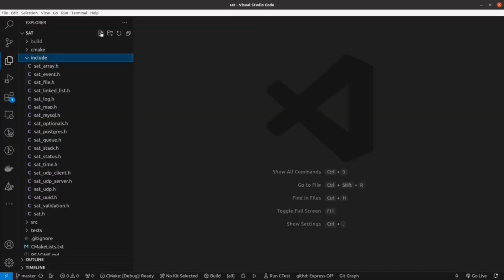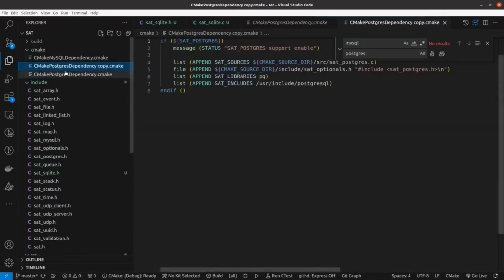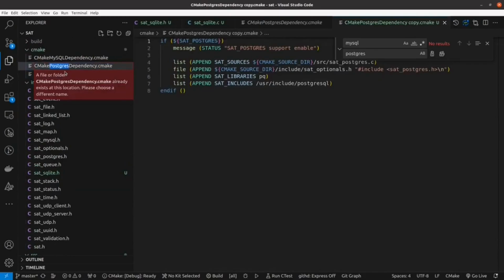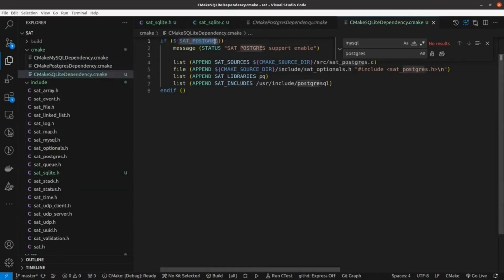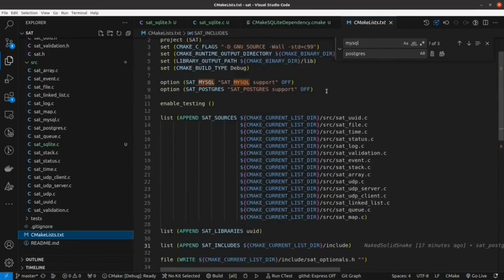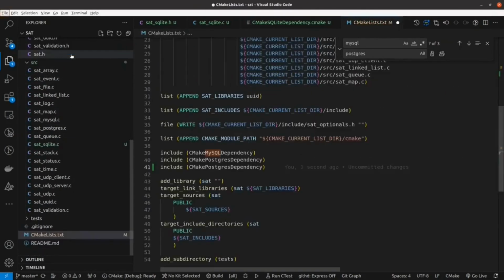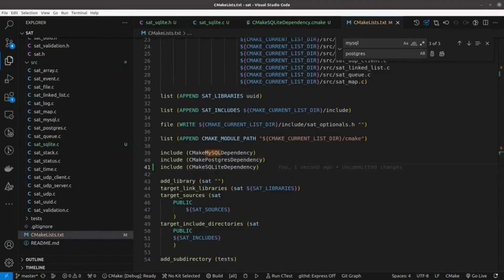We will start by creating the necessary folders and rules for managing SQLite integration. An option will be introduced to enable SQLite functionality in the main configuration. This option will likely be disabled by default.